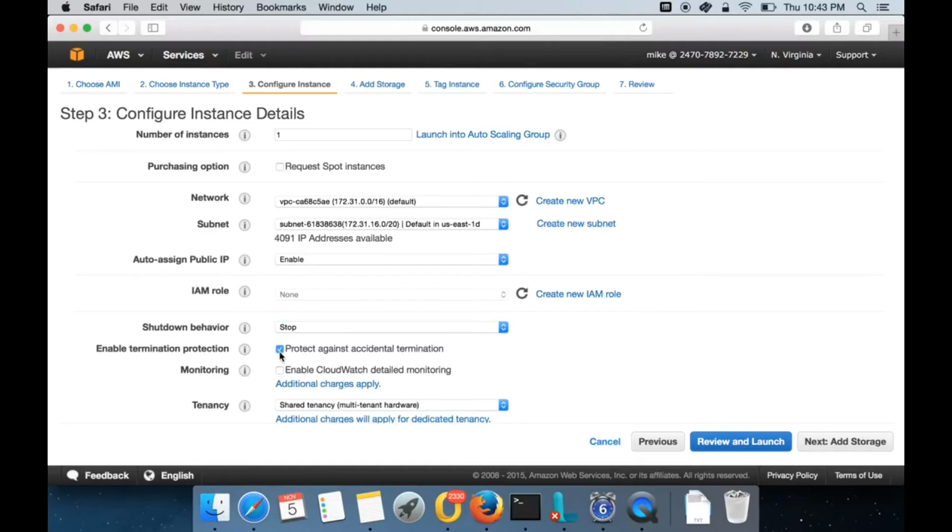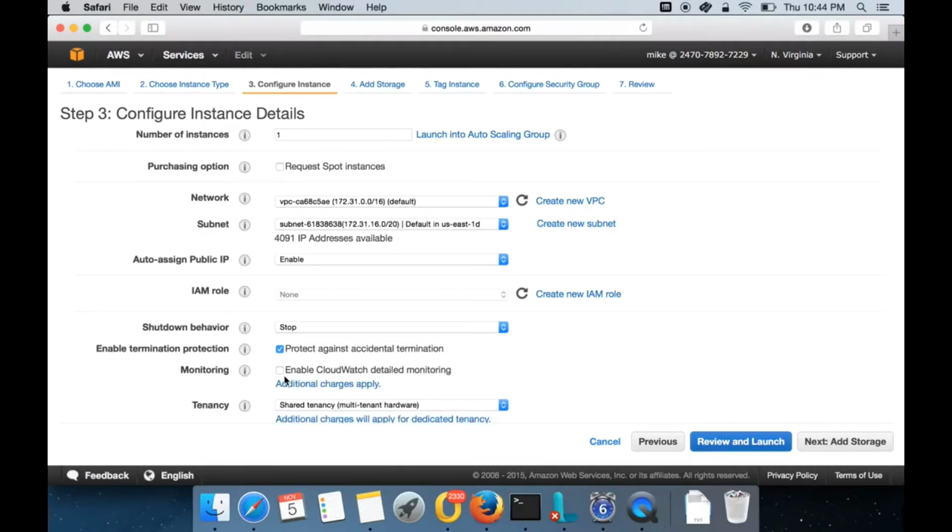Enable termination protection. I would definitely enable this. If you are building any critical application instance, please turn on this one. This is nothing but a double protection. There is a chance that somebody accidentally terminates the instance. Because of this, it will tell you, hey, your instance is enabled with termination protection. You cannot terminate it. If you want to terminate, first go and disable the protection and then come back. So it gives you a second chance to think about whether you really want to terminate or not. So it's a good one.